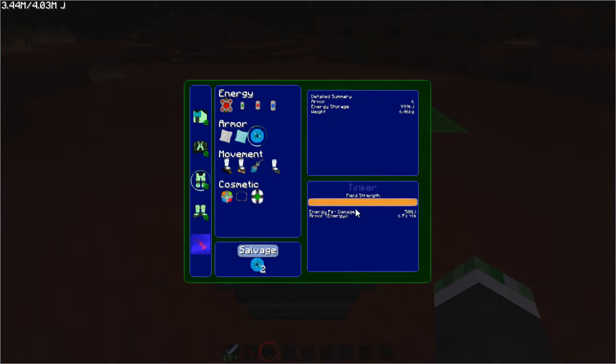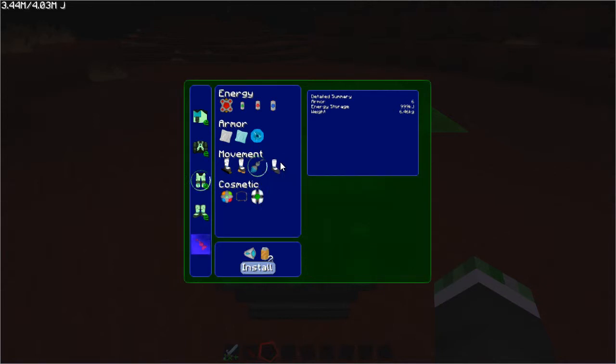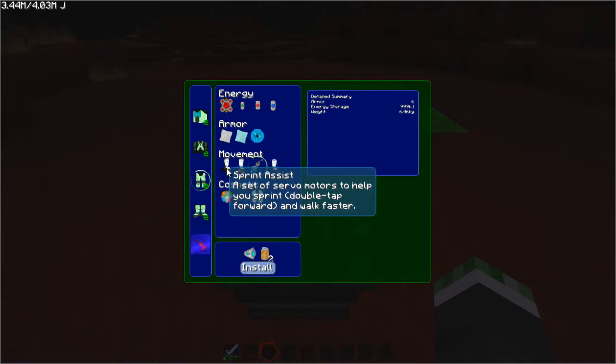Energy shield here, all the way up. Like I said before, I didn't go with plating. I went a little bit crazy with the movement options. Movement's pretty important. I'm thinking about the swim boost. Every once in a million years, I come across a point where I need to do some swimming, and it would be nice to get a little boost in the swimming.